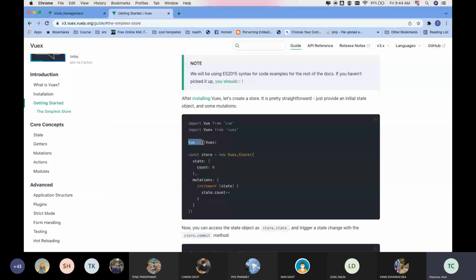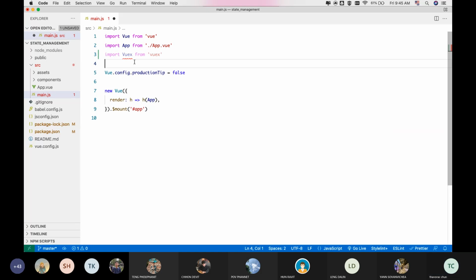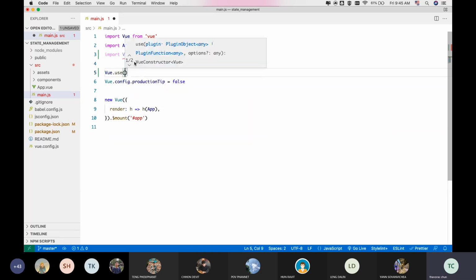Vue.use is a global way where you register some library. So when you call Vue.use and the library name, remember Vuex is a library. It means that you can access the library from anywhere. Okay, so here we call Vue.use and then Vuex. After you do this, you can access the Vuex store anywhere, as you see in the presentation, like this.$store, like that.